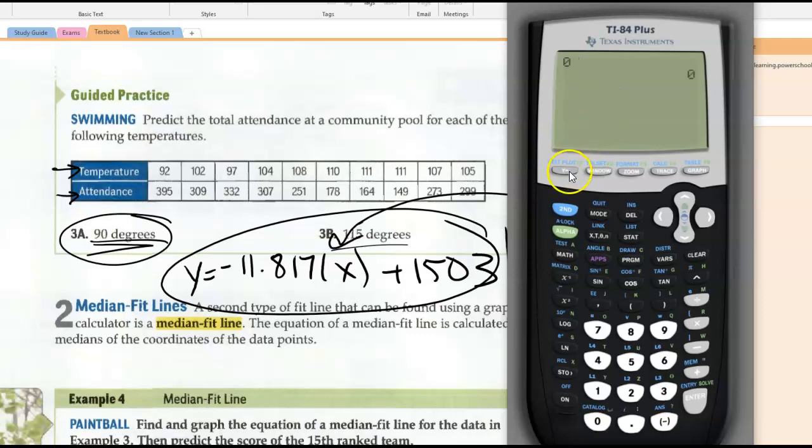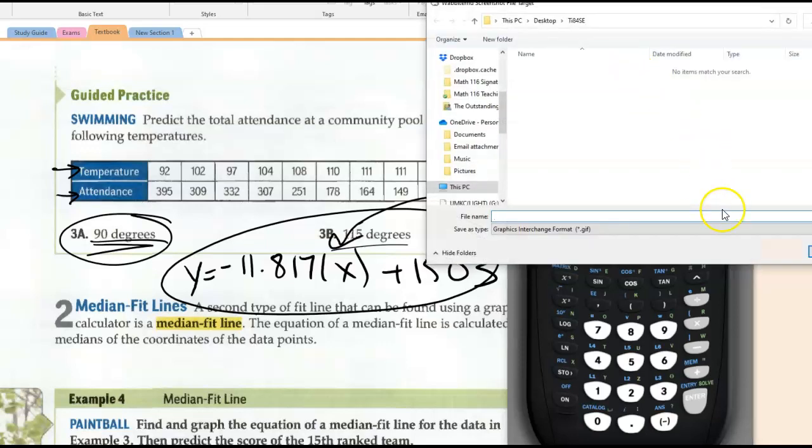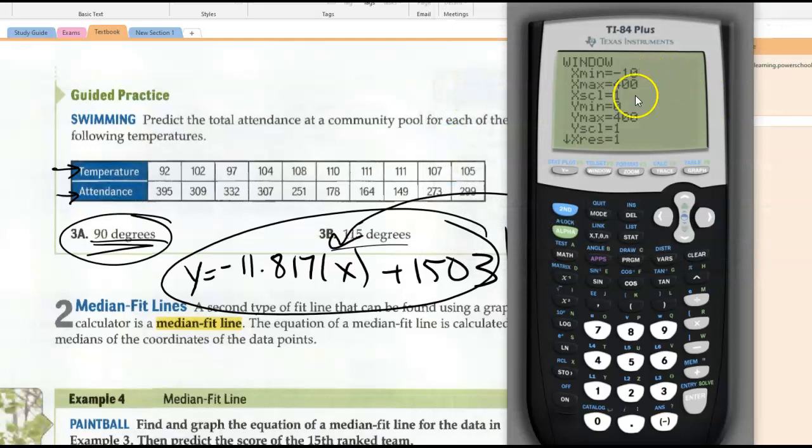it doesn't like that window. Let's see, -10. Zoom, if I zoom standard 6, I think the standard window is -10 to 10.